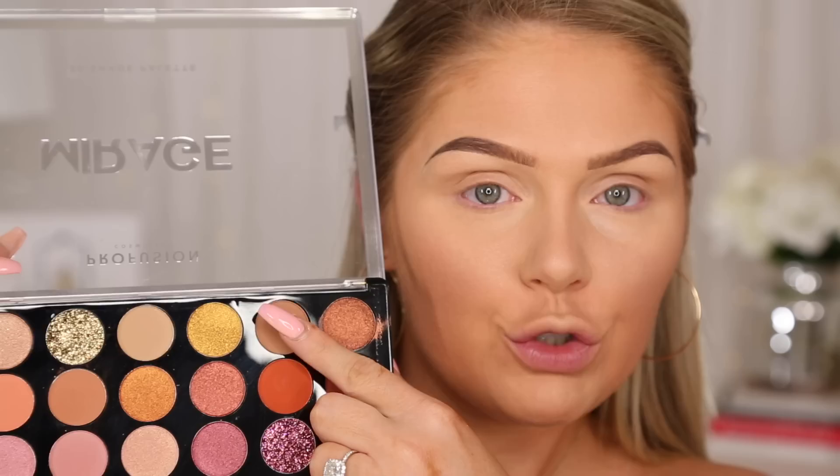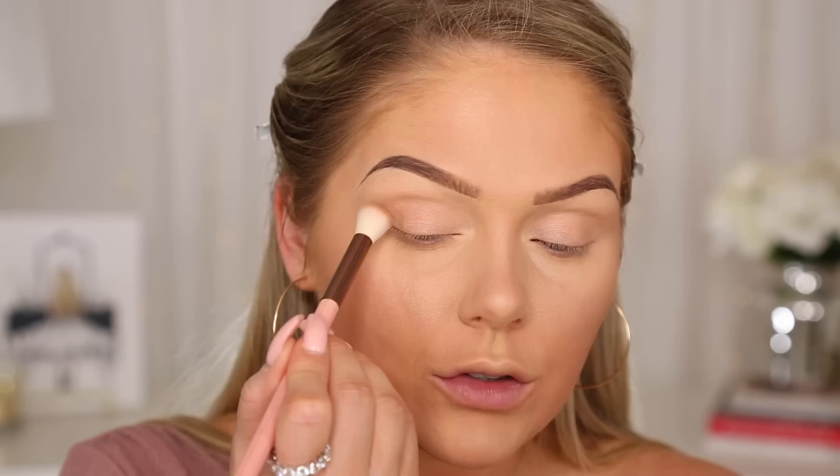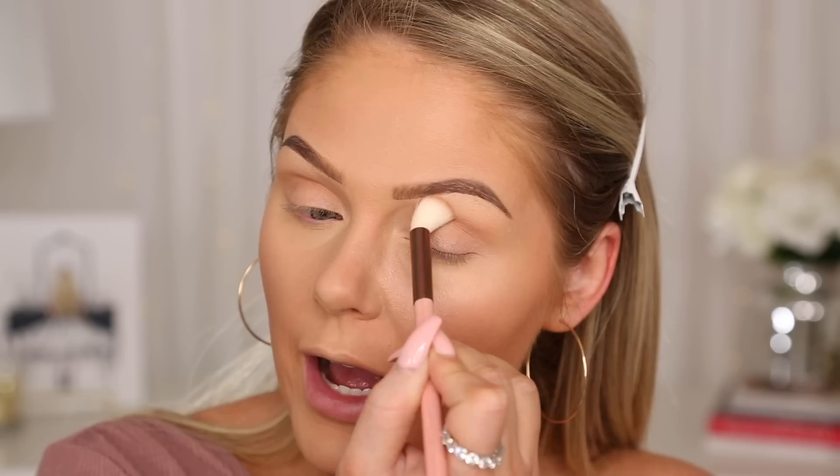So we're going to use this today. I'm going to keep it neutral and everyday since this is a drugstore starter kit video. First I'll jump in with a neutral transition shade and buff that into the crease. It is always really important to first go in with a transition shade before going in with deeper, darker colors. This palette has a lot of matte neutral shades so there should be a transition shade that works for most skin tones. For my transition shade I try to go for something about two to three shades darker than my skin tone — kind of like contouring out your eyes, adding depth and definition with eyeshadow.